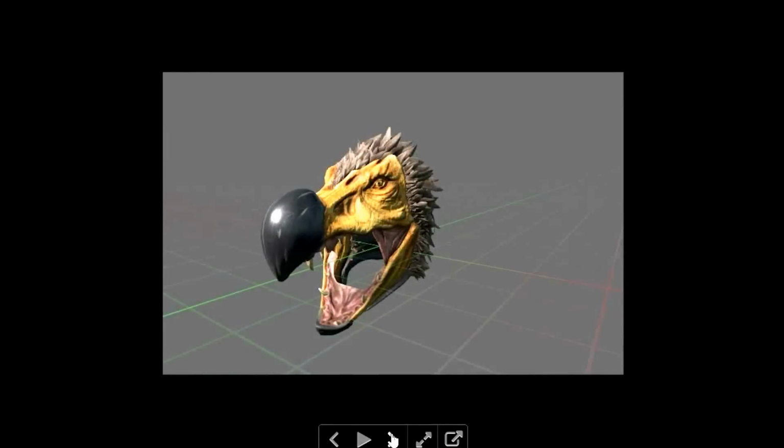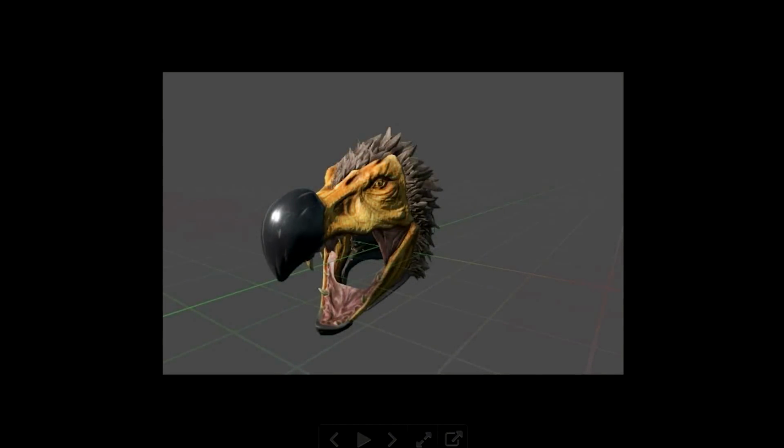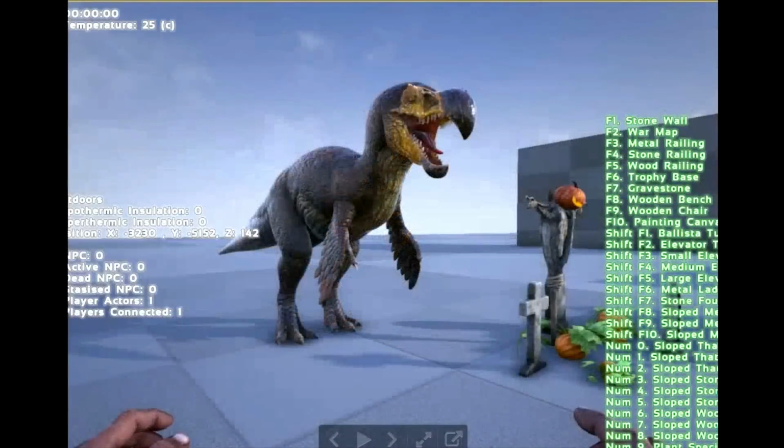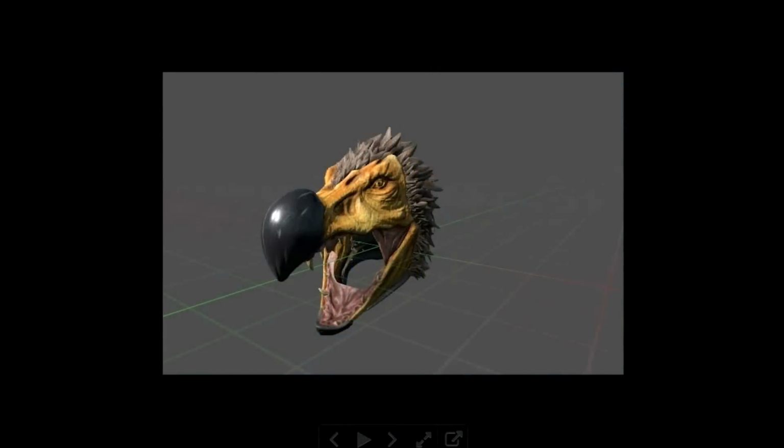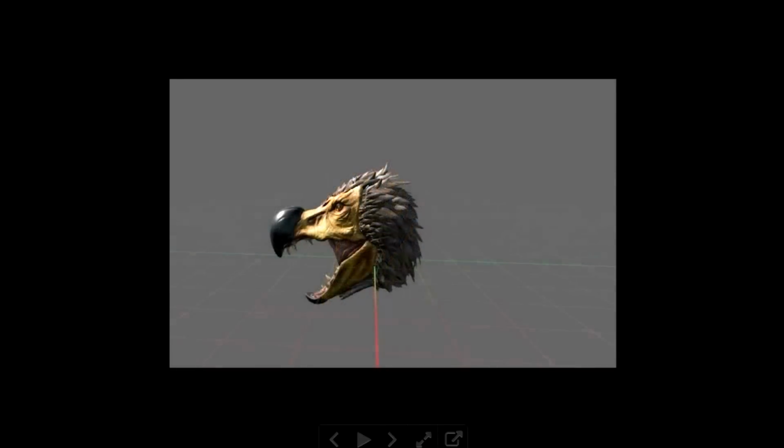Now this is an interesting data mine. It looks like the Dodo Rex head, if we go back to the Dodo Rex, but a little bit different. Prompting us to believe that maybe it's a saddle head, like a skin for a saddle. Maybe something that you could wear as a mask. But we'll have to see about that.